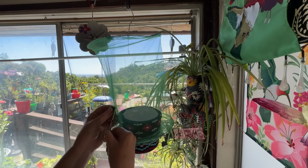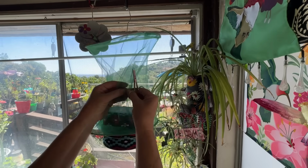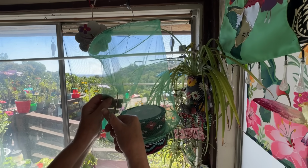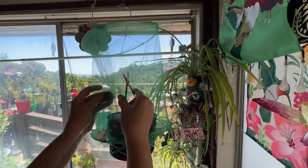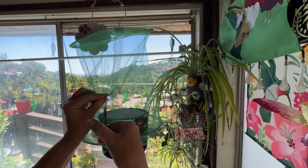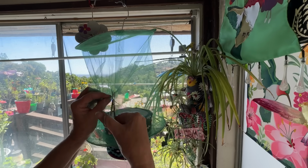Now what I'm doing is I'm opening the seam where the tulle was put on by the manufacturer, and we're going to just kind of open it up. Now you'll see as I go what I'm doing. I could cut a hole in it, but since there is a seam there where they stitched it, I'm just going to kind of cut the threads open a little bit and make a hole there in the seam itself.